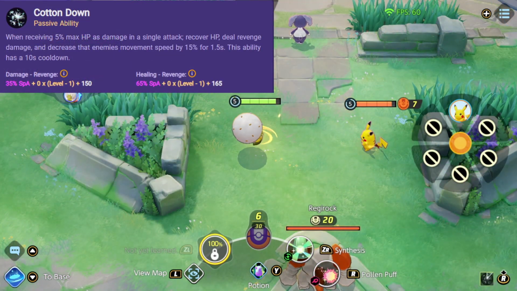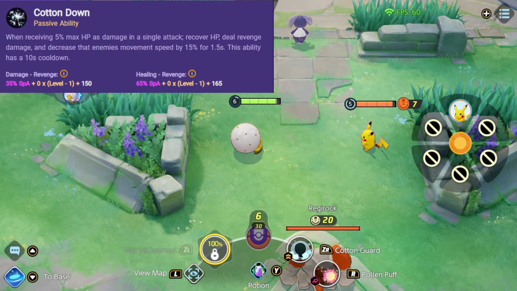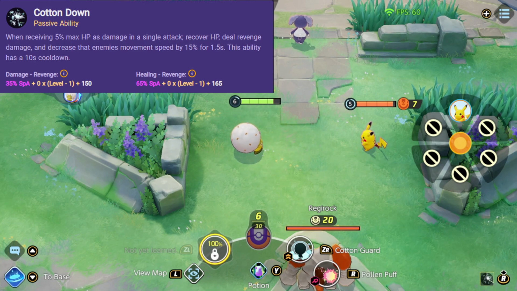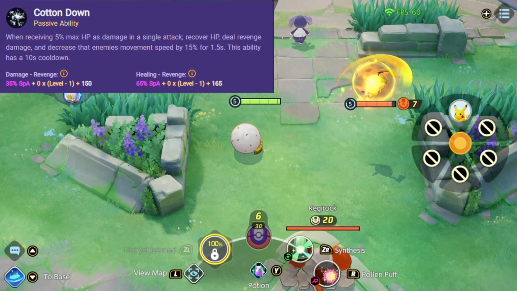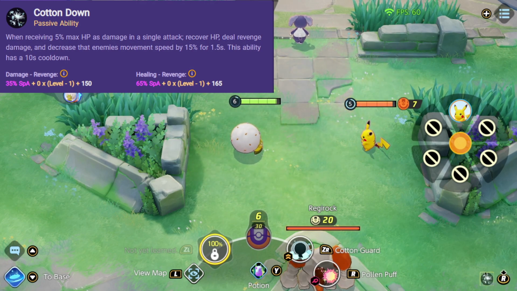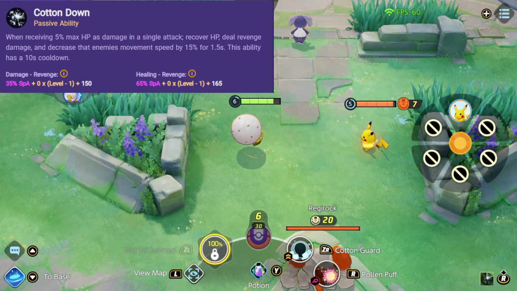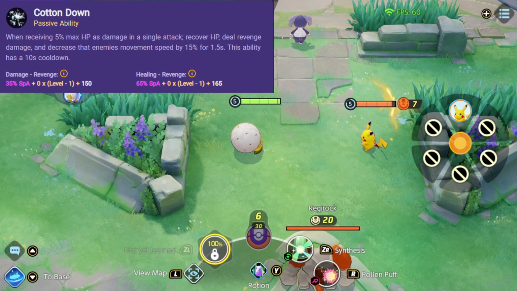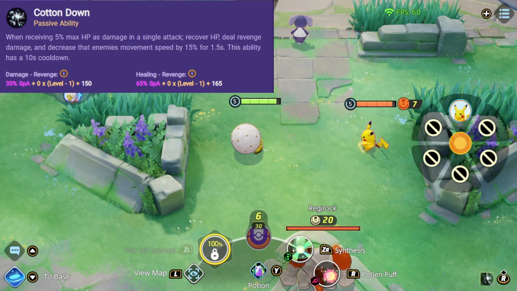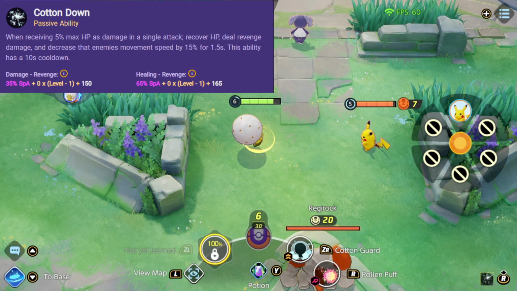Next, let's move to Eldegoss's passive, Cotton Down. When receiving 5% max HP as damage in a single attack, recover HP, deal revenge damage, and decrease that enemy's movement speed by 15% for 1.5 seconds. This ability has a 10-second cooldown. One key thing to remember is that this passive only activates when a certain amount of damage is received in one attack. So if an attack does not deal 5% of Eldegoss's HP, it will not activate, so keep that in mind when you are approaching enemies.